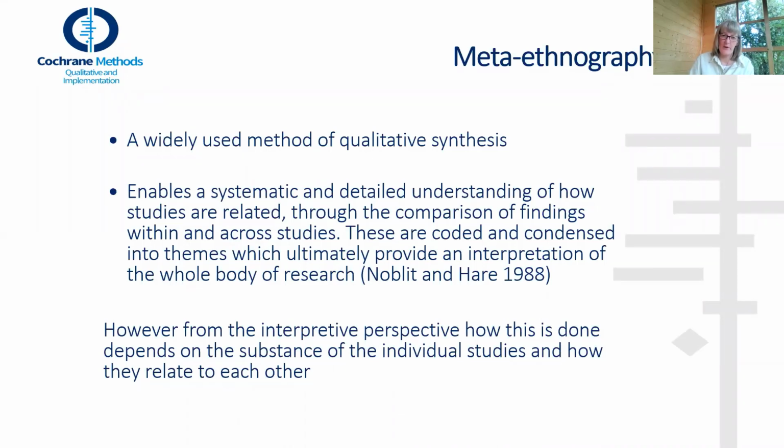And as Noblit and Hare put it, these are coded and condensed into themes, which ultimately provide an interpretation of the whole body of research. If you were with us for the last session in February, when Angela Harden and James Thomas talked about thematic synthesis, that does sound really quite similar. There certainly are some similarities between the two approaches. So we've got coded and condensed findings ultimately into themes, which provide an interpretation of the whole body of research.